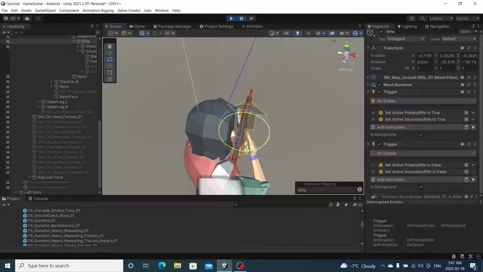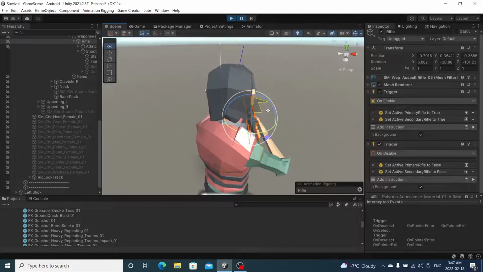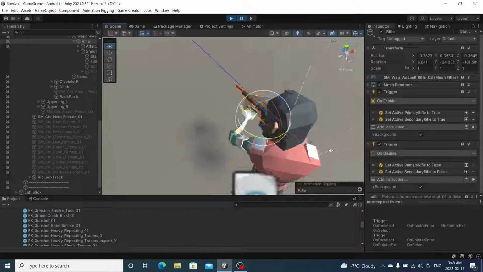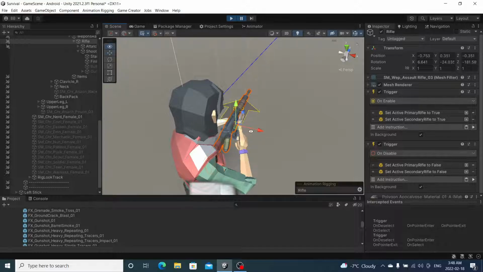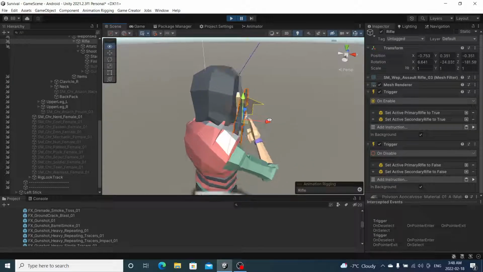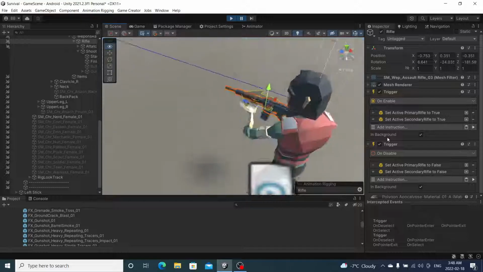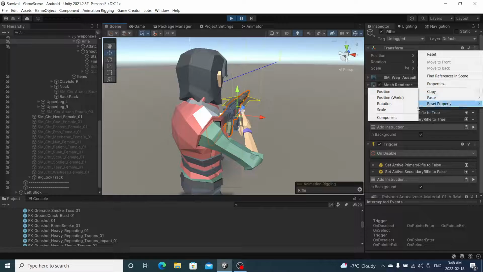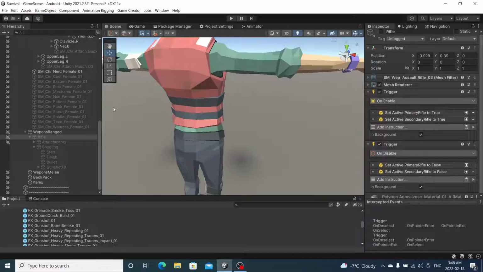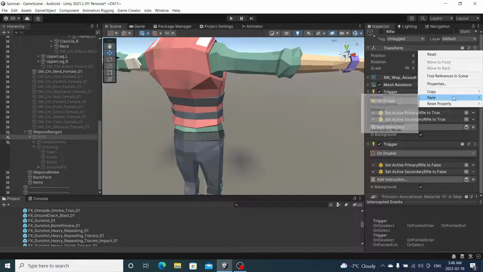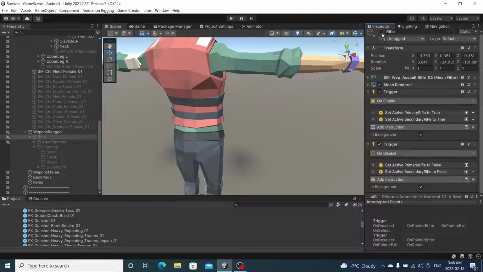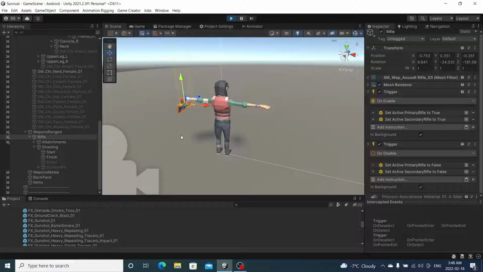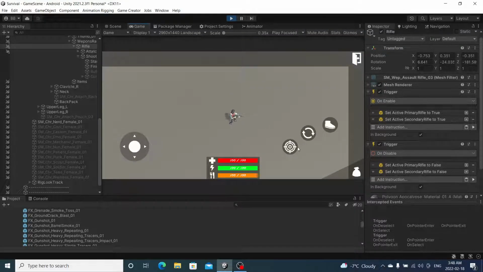Just going to maybe turn it a bit more this way. No, that's too far. Again, it's hard to get it perfectly lined up when your character animation isn't the best. The hands don't exactly snap onto the rifle, so we're doing with what we got. I'm going to copy this component. We're going to stop this, and I'm going to paste the component back onto the rifle. Turn the rifle on. I'm going to hit play, and here we are. Functioning rifle.